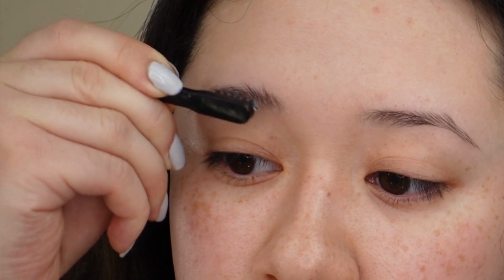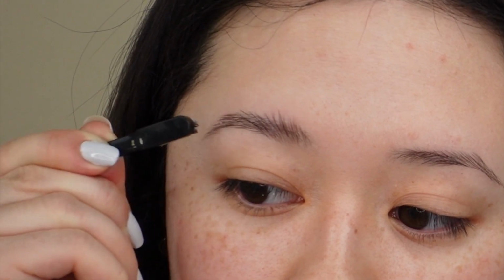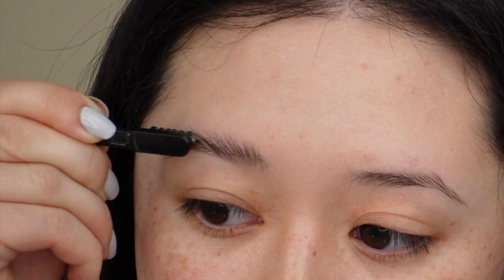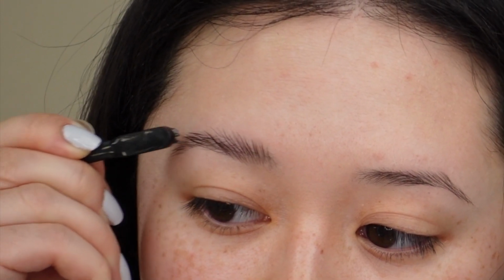And now I'm starting to brush the product onto my brows. I'm going to start at the front end of my brow and brush those hairs straight up, and as I work towards the end of my brow, I'm going to kind of sweep those in an angle. And you may need to go over your brows a few times until you get the hairs positioned how you want them to. So just looking at the brow I just did, it's already a huge difference.